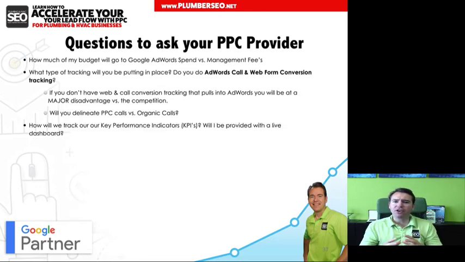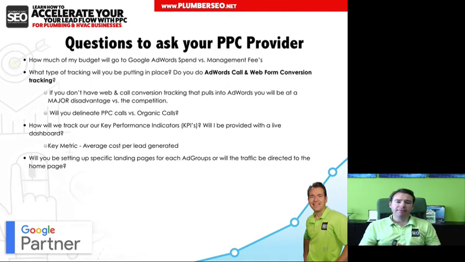Ask how you're going to track your KPIs, or what your key performance indicators are, and if you're going to be provided a live dashboard. Again, some of the most important KPIs you're hoping they're going to tell you is your average cost per lead and your return on investment.